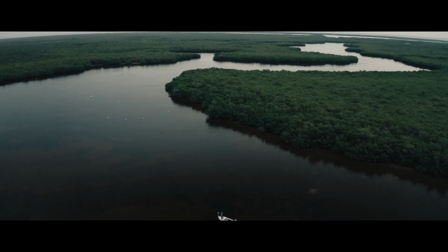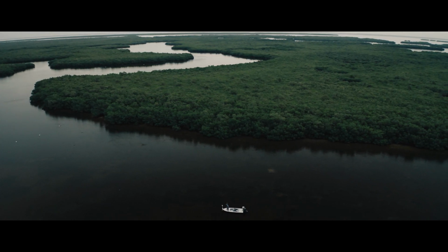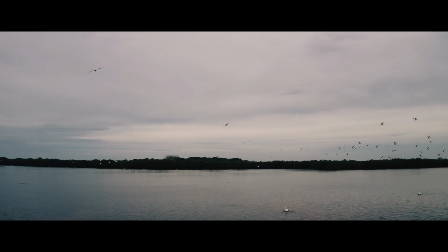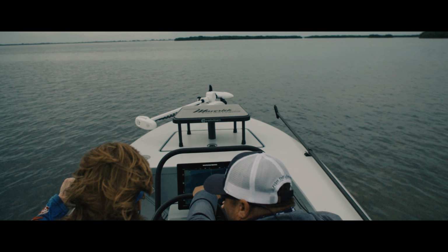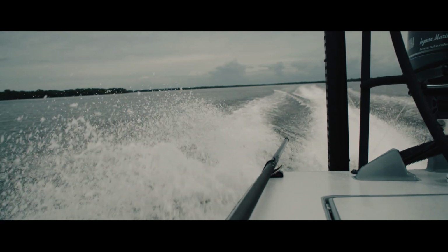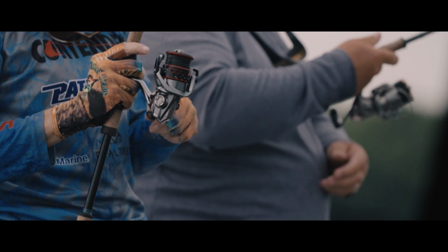And you can catch them on the outside, but once you get on the inside, it's not just the fish that you're catching, but it's the bald eagles and the ospreys and the roseate spoonbills and the ibis, the wealth of nature that we get to experience once you slip past the outer perimeters of Charlotte Harbor. It's like, wow, is this really in my own backyard? But it's here. You just gotta find the right people to explore it with.